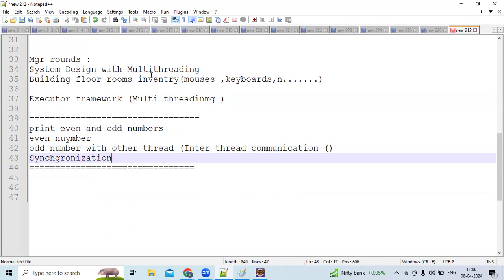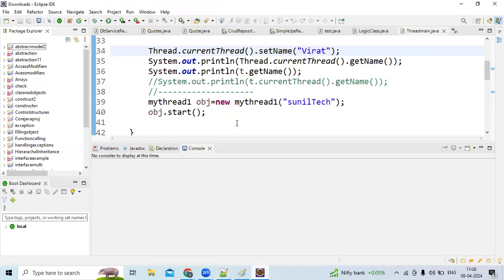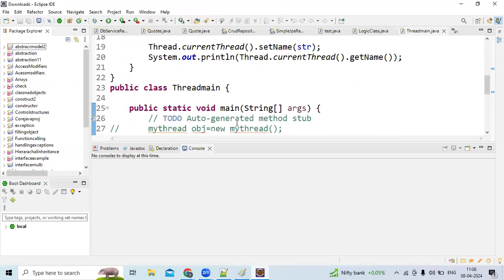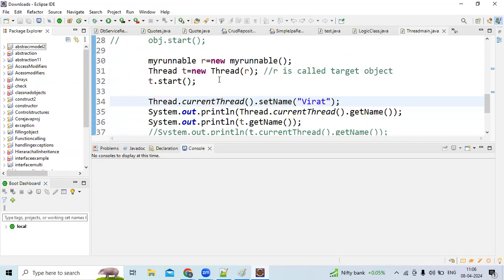Very, very important, guys. This multi-threading. Okay? Is it okay, Suman? Got it. So let us see, Sumant. Yesterday, I think you were there or not there. I don't know. I think you were not there.